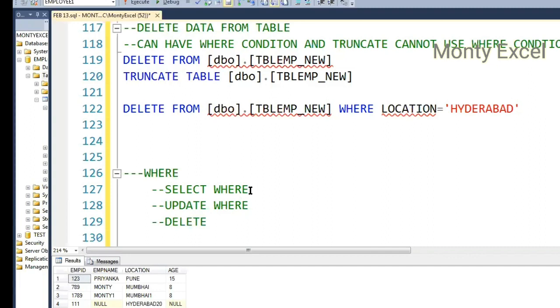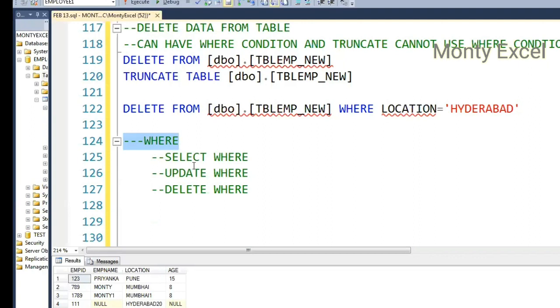Now, why use it in the case of update? As you have seen, the biggest problem with the update command: if you don't mention what to update with the where condition, it will update the entire table. That is the problem with the update. So you need to always use a where condition with the update. And delete, you already saw practically, if I don't use where condition, it will delete the entire data. But if you are very particular to delete data of one particular piece of information or one particular person's information, a particular row or particular rows, you need to use a where condition. So these are the different areas where you can implement where condition.